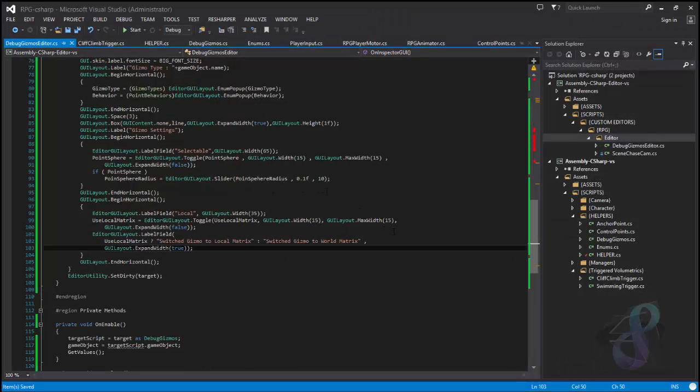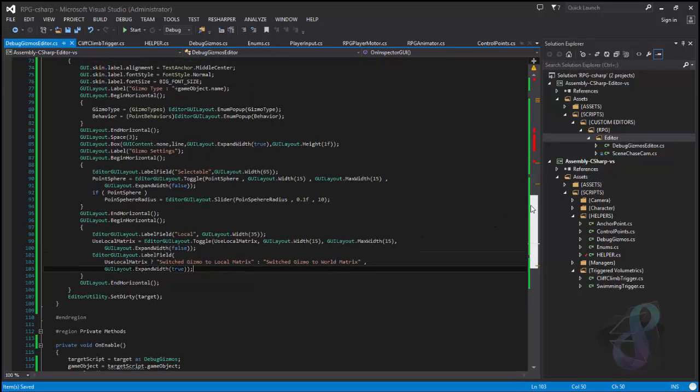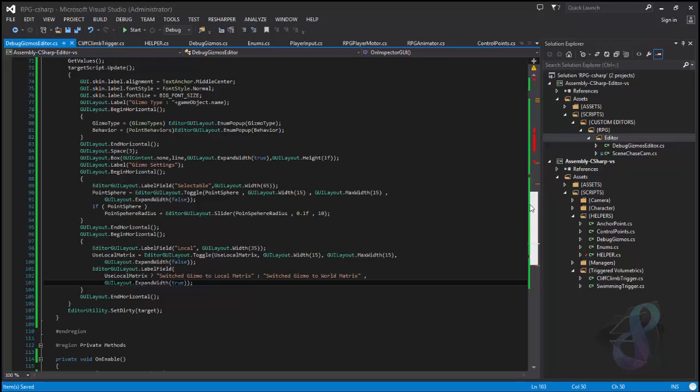I don't like the way it shows, so let me see if we can use GUI skin somewhere. Do we have any label to GUI style? Yeah, okay.